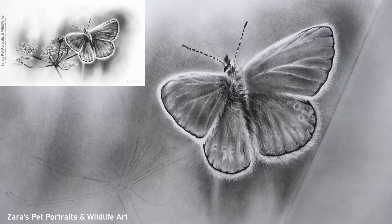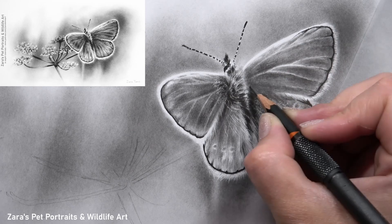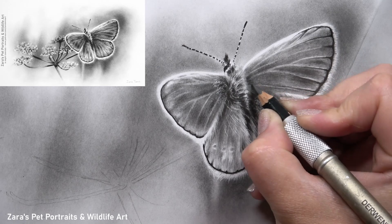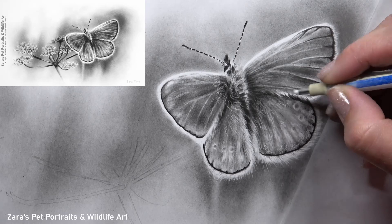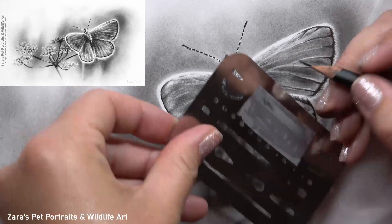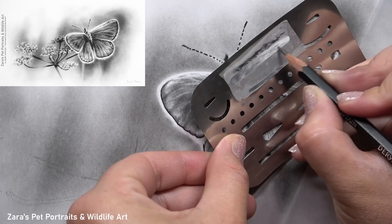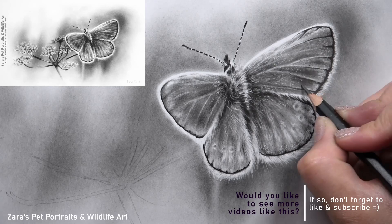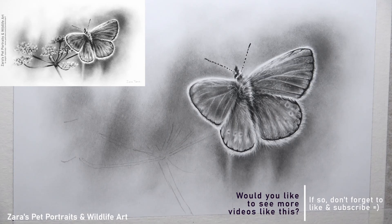Something I speak a lot about in all of my tutorials, both on YouTube and Patreon, is the importance of the position and placement of highlights and shadows. You can see from the finished drawing in the corner how everything around the body of the butterfly on the wings is darker. This makes it look like the wings are attached just below the base of the stomach, and as we get to the edges of the wing everything gets a little lighter — helping to make it look like the wings are angled up towards the viewer. The placement of highlights and shadows deserves real close attention when working on pet portraits, because a shift in placement can affect the expression and face structure.